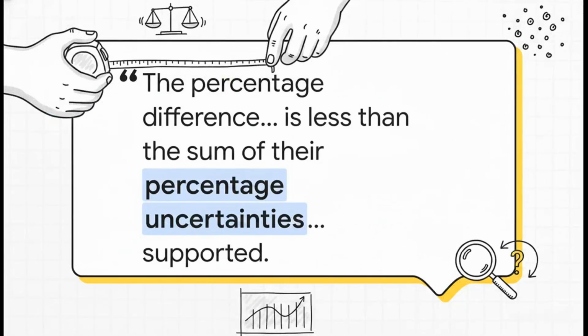Seeing this perfectly phrased conclusion really anchors the whole goal. Quote, the percentage difference between the two values of k is 2.3%, which is less than the sum of their percentage uncertainties, 5.1%. Therefore, the relationship is supported with an experimental accuracy. Writing this proves that our carefully calculated errors fully account for the messy reality of the experiment. We've proven the law, despite our flawed human hands.